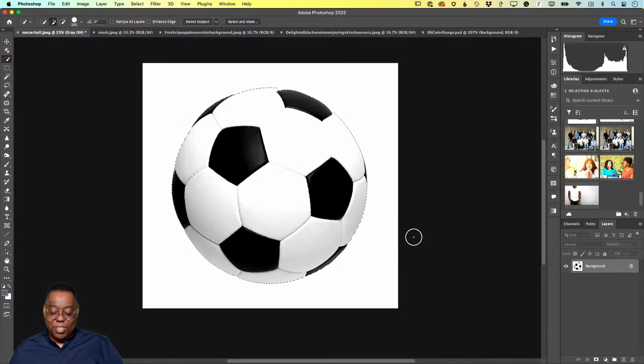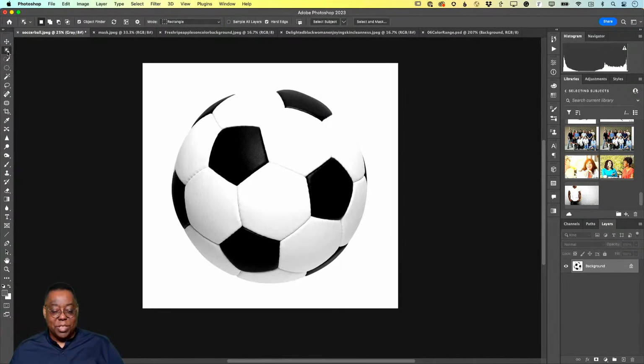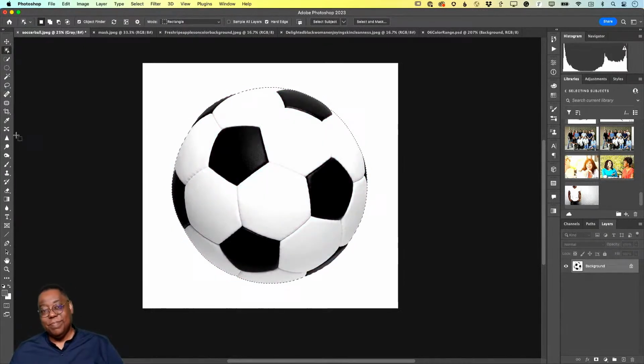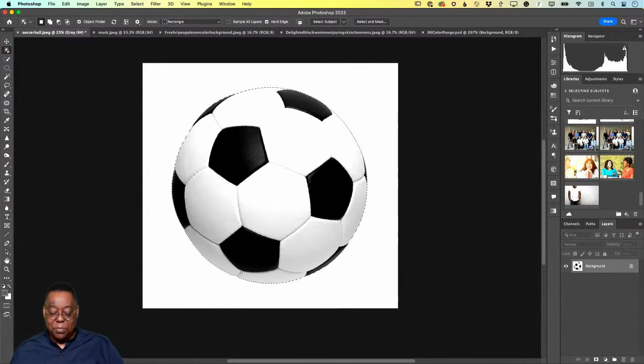And then the Photoshop team is never resting on their laurels. That wasn't quick enough. Deselect, the new Object Selection tool. The Object Selection tool uses AI to figure out what the objects are in your scene. Oh, there's a ball, click, done. That's the Object Selection tool. It figures out what the objects are. And even if it didn't guess the ball right, I can still click and drag a rectangle around it, just like I did in Lightroom, and have it figure out, oh, you must want the ball. Done.